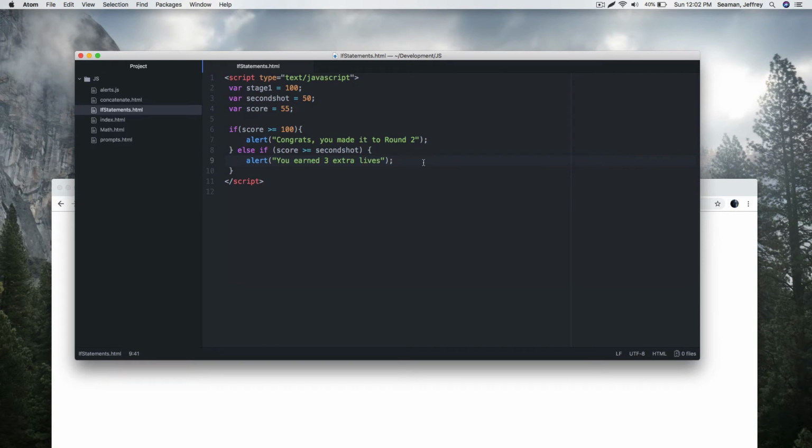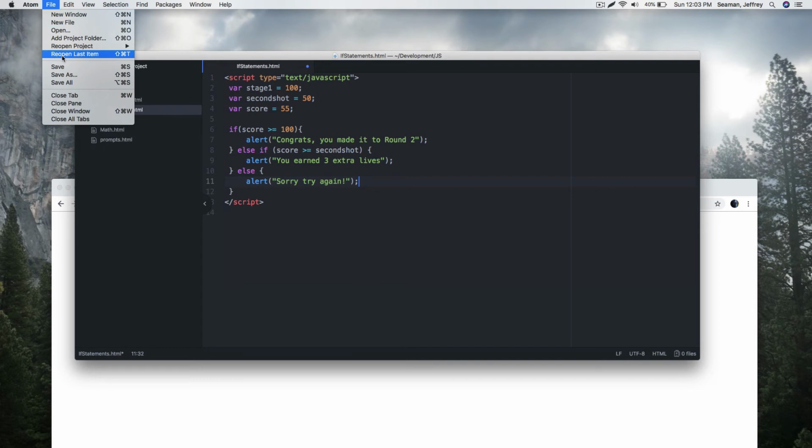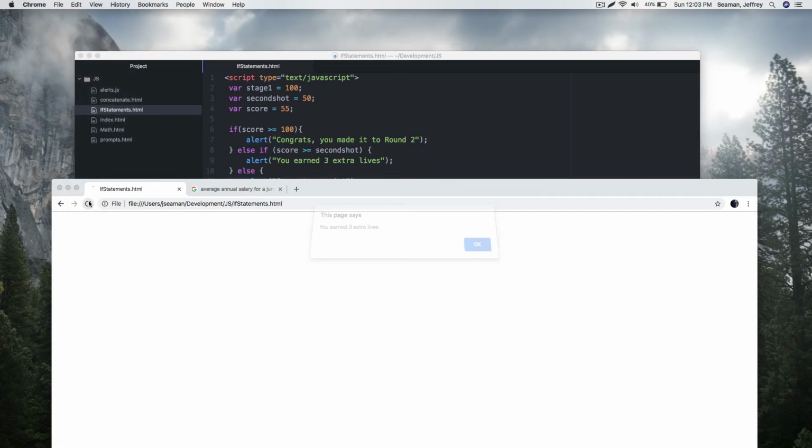So I had an extra one in there, I think, because I had this start here and then I had another inside there. So I needed to have the else here and then say alert, sorry, try again, something like that. Just because I try to add so many at the same time. So let's refresh it. Yeah, so you earned 3 extra lives.